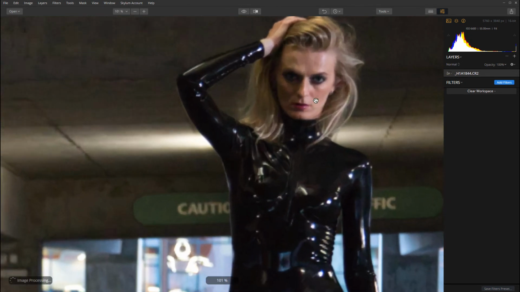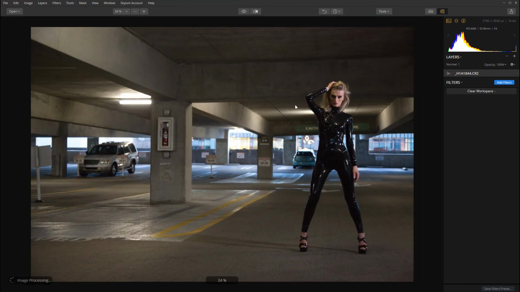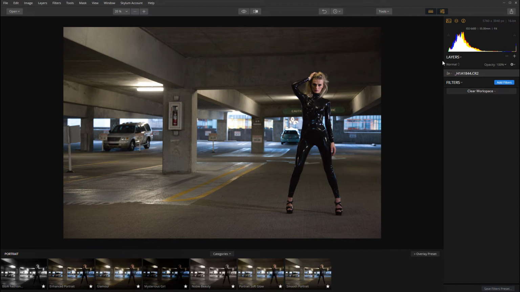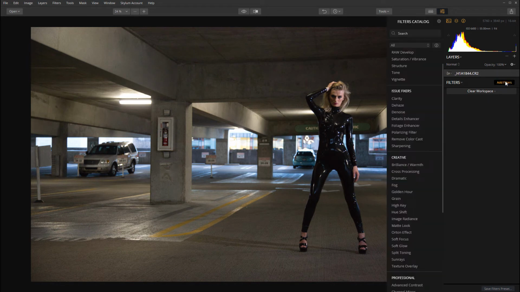And to make it even worse, right here it's not as sharp as I wanted, and we have this fringing coloring going on. So a lot of problems with this image. Let's see if we can fix the coloring as well. So begin right here. If you open it first, you may also have presets on the bottom. We don't want them, so I'm going to disable them, but I want to keep these properties on the side for us. And first we go to add filter, and because I have some problems, it will be in issue fixers and specifically denoise.